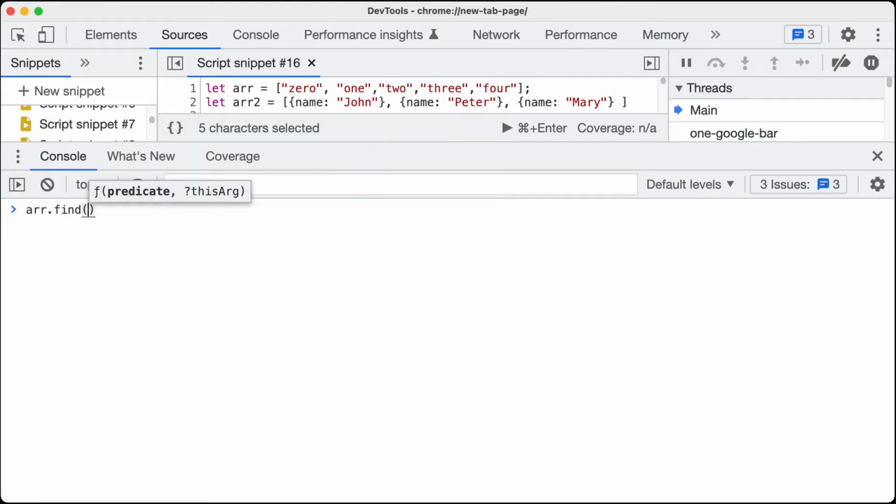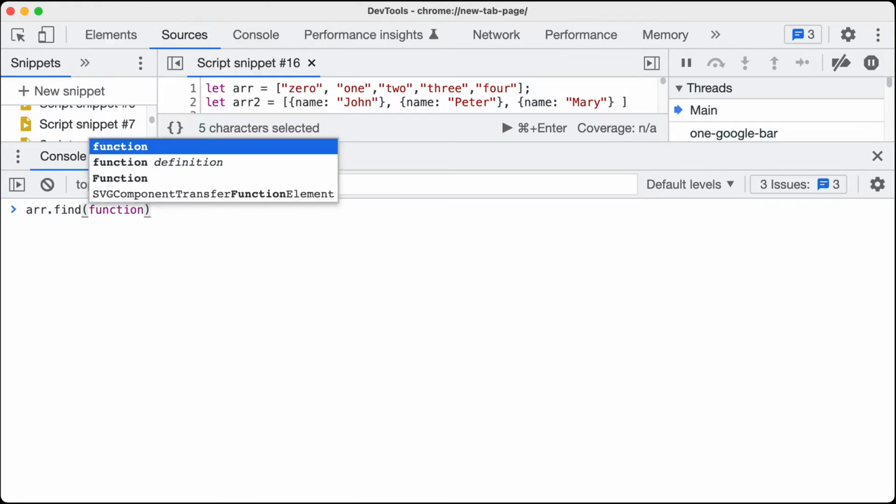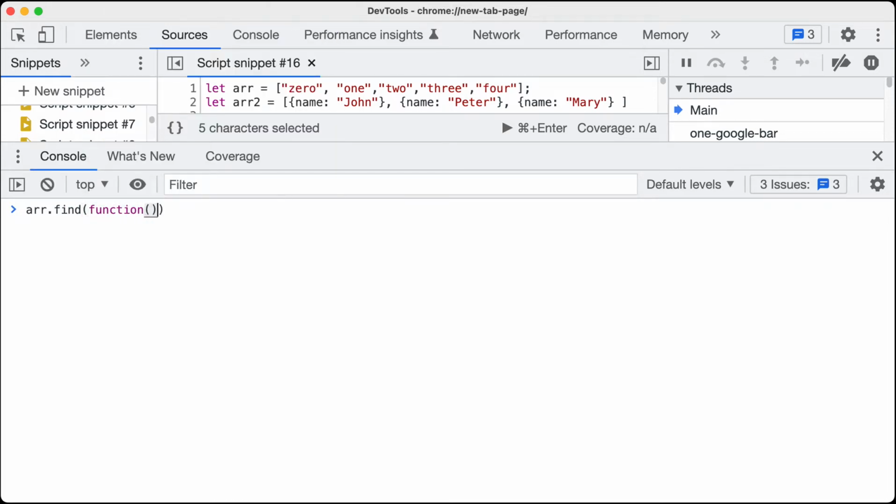So array.find, okay, we pass in a callback function and the callback function gets item, rest of the arguments are optional. Okay, and if we return a falsy value, the iteration continues, and as soon as the truthy value is computed, that item is returned. So what I'm returning here is, item is an object. So in the first iteration, the item is going to be an object with name property called John.